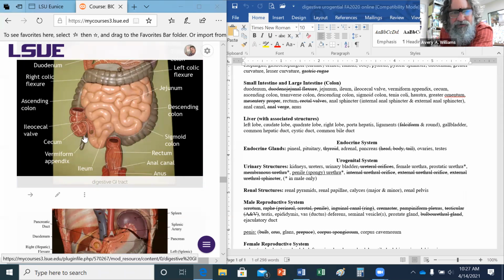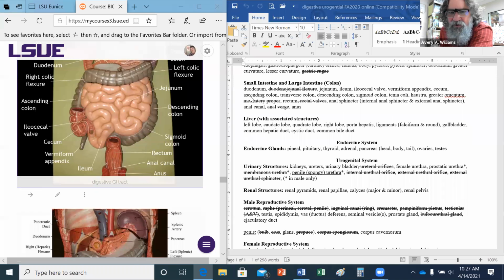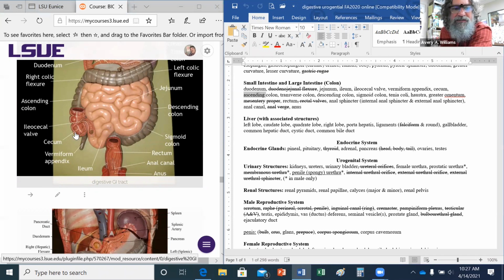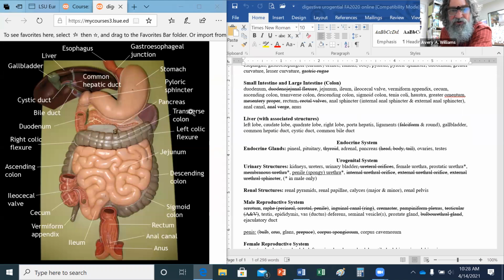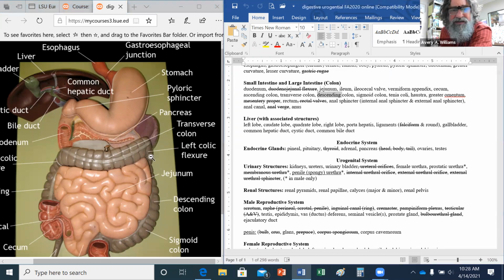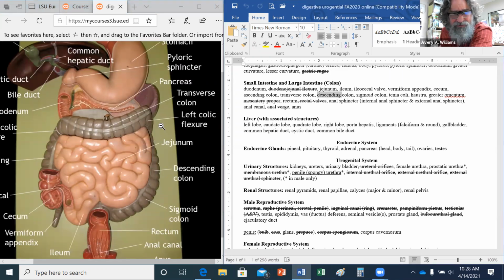Cecum and the appendix, and then where am I? Oh, then parts of the colon or large intestine. From the cecum, ascending up is the ascending colon that goes up like this until you make this part that comes across. Let me click on this. The transverse colon, see that? Transverse, coming across. And then the descending colon on the left side of the body coming down, down, down, down. And this is anterior. And then right about here, it starts the sigmoid colon.